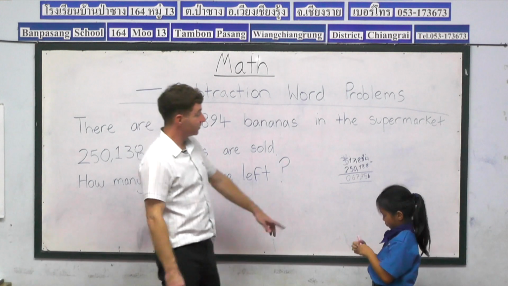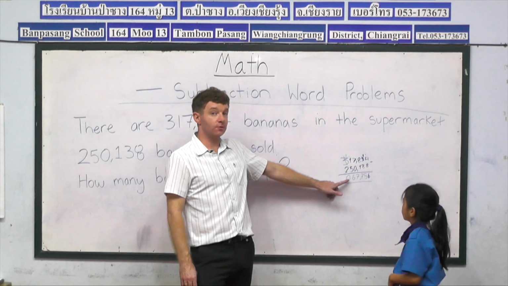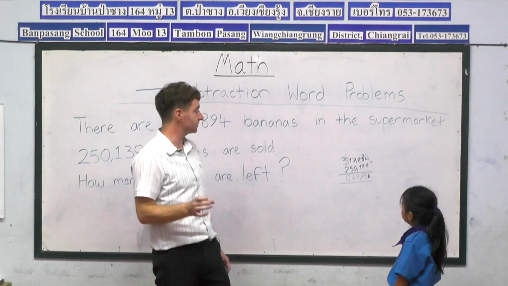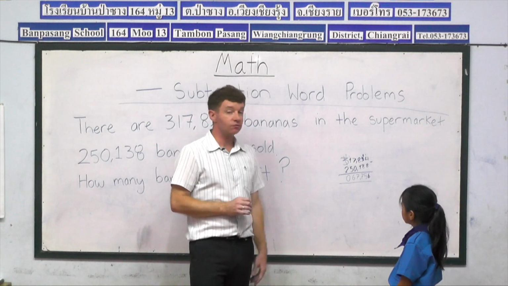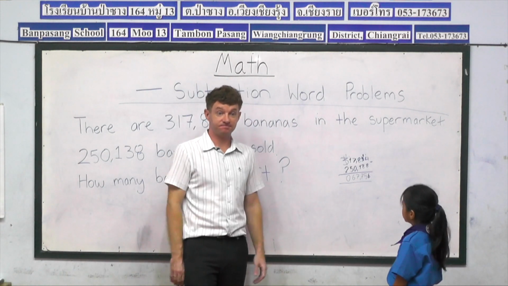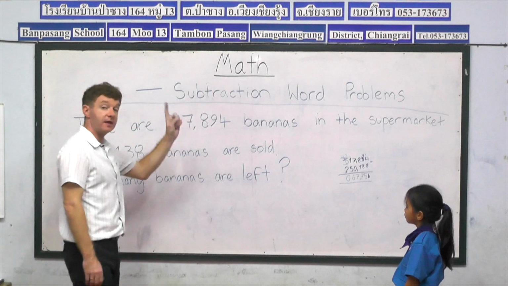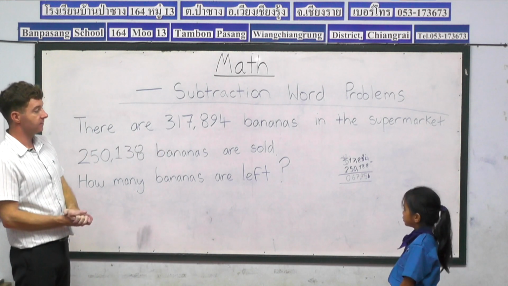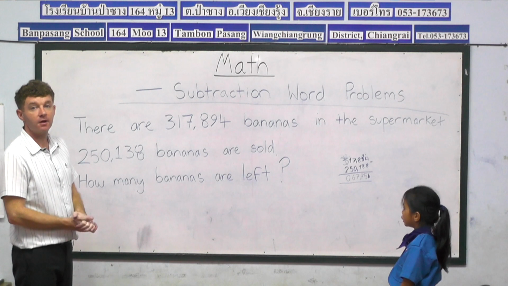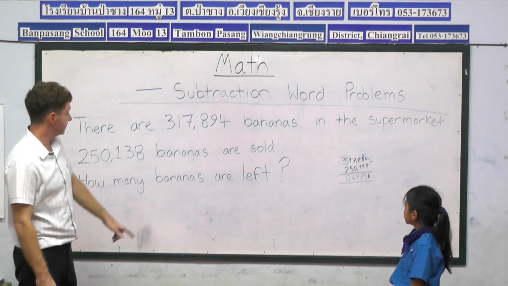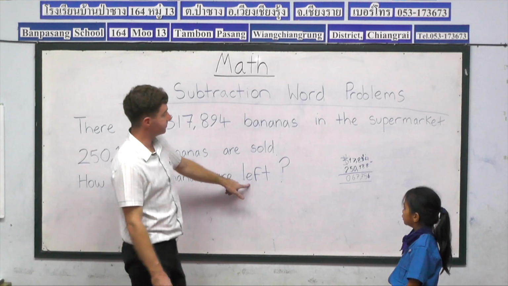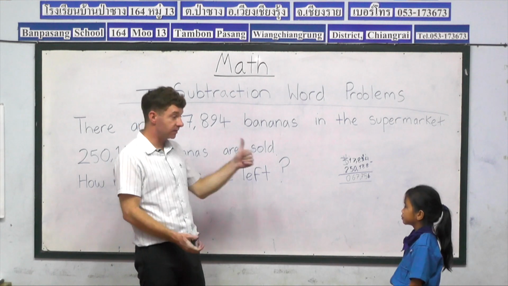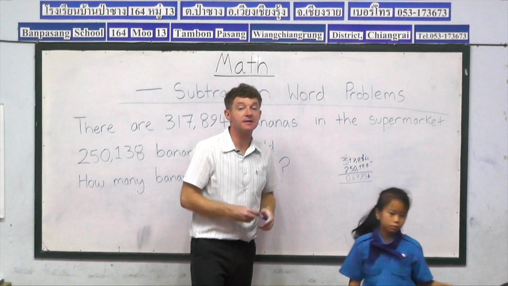Brilliant, Preo. Well done. So when the 0 is at the start of our sum, we don't need to mention it. We can ignore. We can say 67,756. Excellent. Well done, Preo. So we can now say there are 67,756 bananas left in the supermarket. Preo, that was brilliant. High five and a big round of applause for Preo, please, guys.